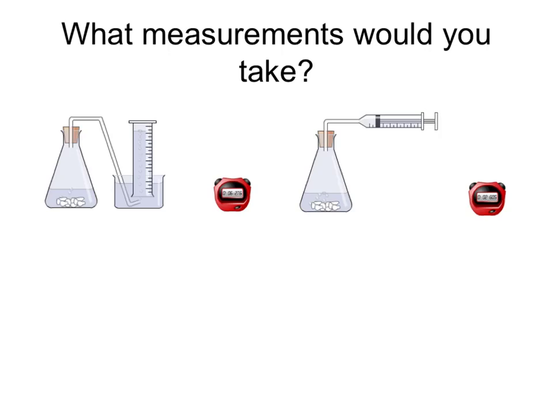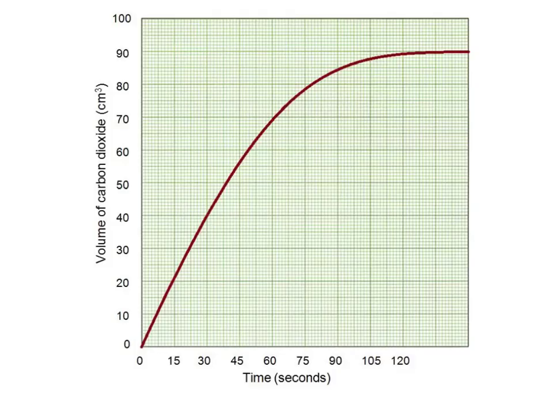Some chemical reactions make gas, and in this case we collect the gas and measure the volume of gas over a period of time, for example every 10 seconds or so. We get a graph a little like this, with time along the bottom and the volume of carbon dioxide up the side. We can see that the rate of reaction is faster at the beginning, slows down as the concentration of the reactants reduces, until eventually it stops when one or both of the reactants have been used up.